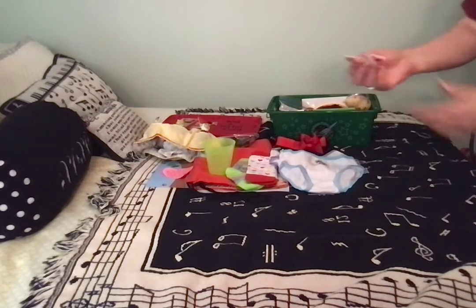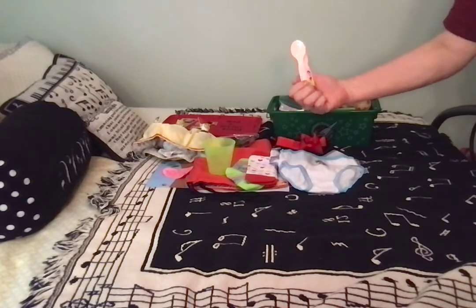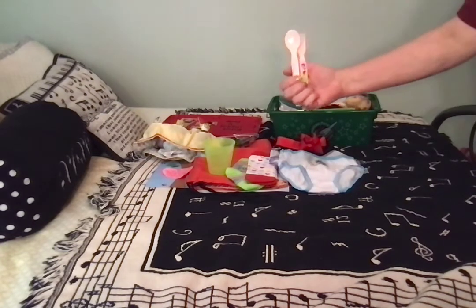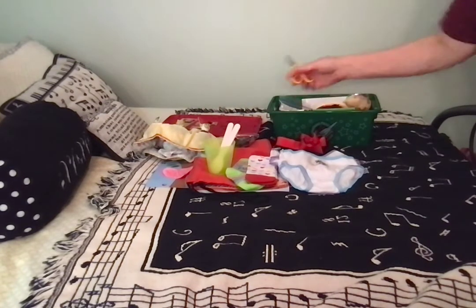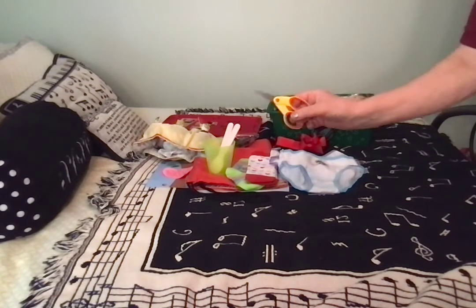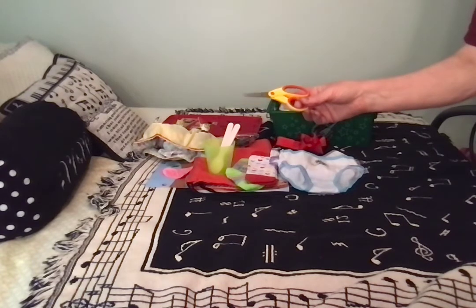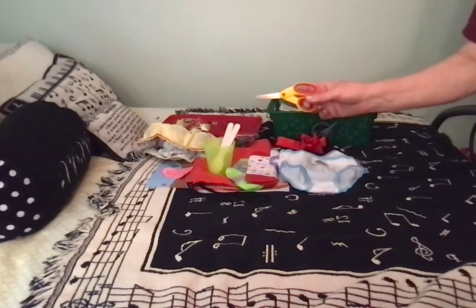She has a fork and a spoon — Disney princesses. I got these at the Dollar Tree in the baby section, and Snow White is on the fork right up at the top. The other Disney princesses are also on there. She has a pair of scissors. These scissors were donated to me by a friend — a recently retired art teacher. She gave me so many things: stickers, scissors, really cute notepads, shoeboxes, scrapbook paper. So shout out to Patti — thank you, dear friend.